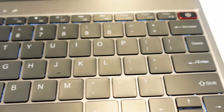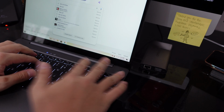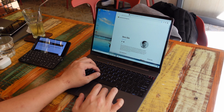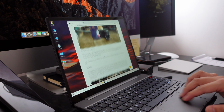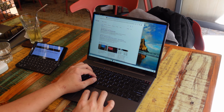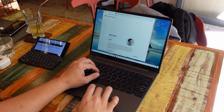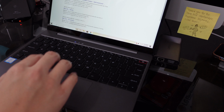And it's a nice touch that the power button is wrapped in red, so it gives you more of a visual alert so you don't accidentally press that key. The trackpad is also pretty good. I wouldn't say great because I do get some accidental clicks, but for the most part, it is still a much better trackpad than what I've gotten from the Huawei MateBook X Pro. That trackpad has given me a lot of problems, and multi-finger gestures work here, like 3 fingers swipe left and right, and pinch to remove all your apps.